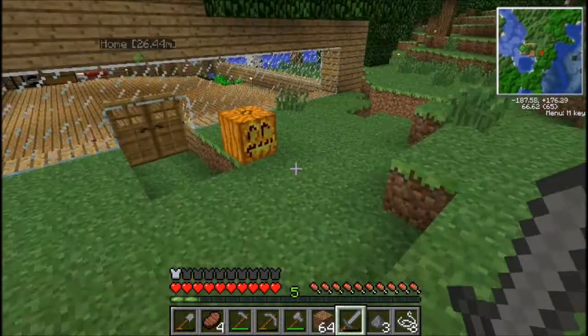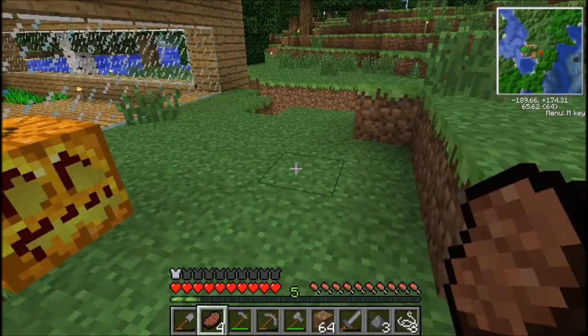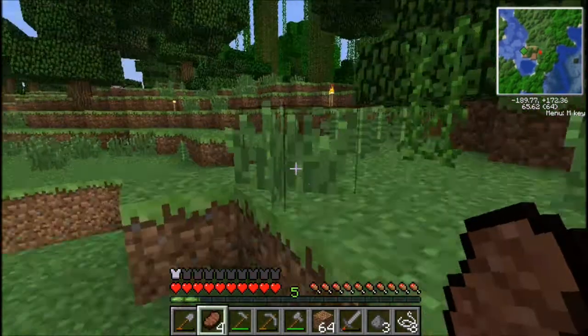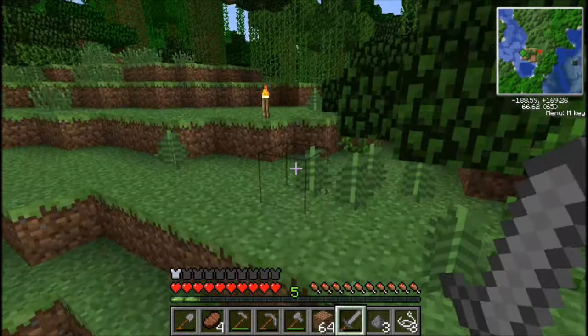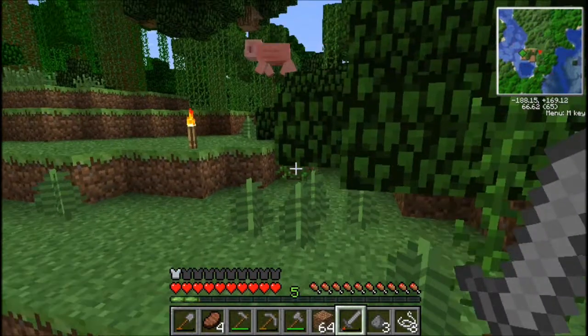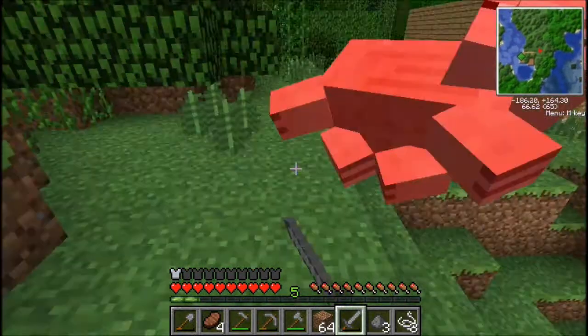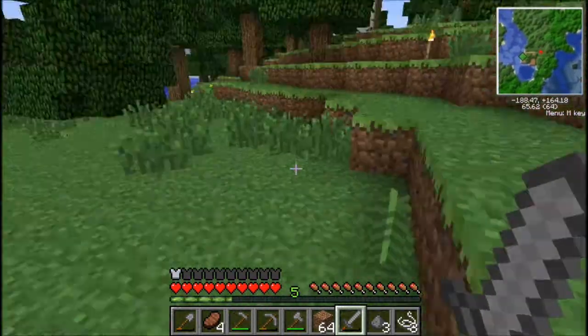Okay. I got the 3D items mod, which let me show you. Makes the stuff that I throw on the ground 3D. What is that? Is that a pig? I will kill you, pig. Where are you? Let's see where you are. There you are. Okay. Cool. Come here, pig. I will kill. Yeah. Got a pork chop.